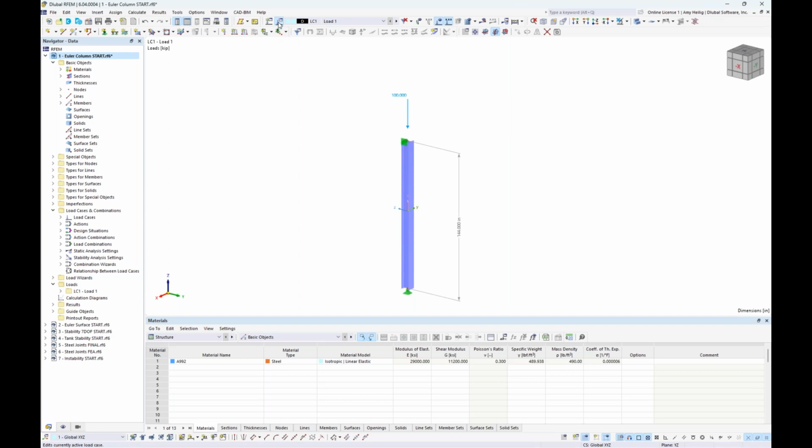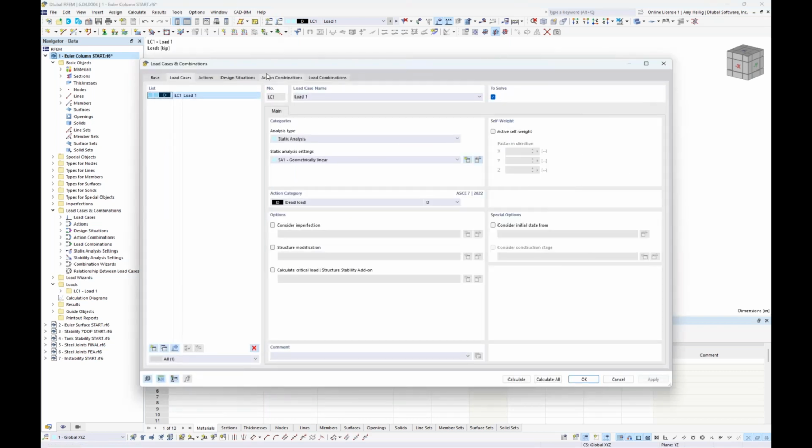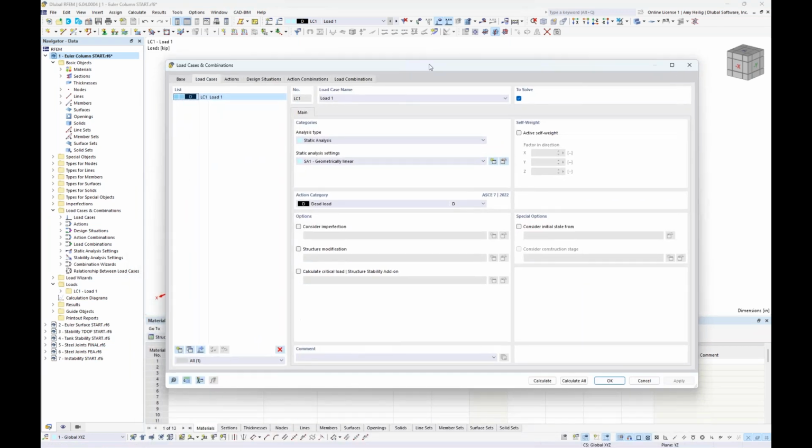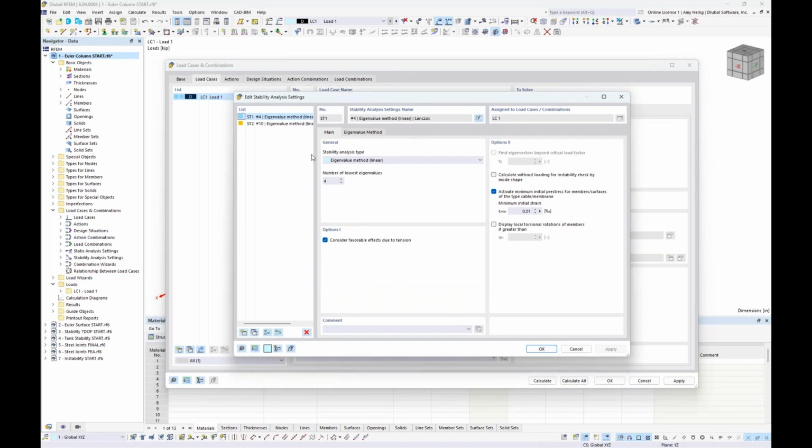But we can go into the load cases and combinations dialog box. So I currently only have one load case defined with that 100 kip load applied at the top of the column. And this will be carried out according to a first order static analysis. But we can activate the structure stability add-on with this checkbox down here at the bottom. So looking at the default definition types, you'll notice that there are two definition types that are immediately set.